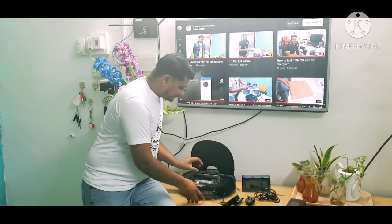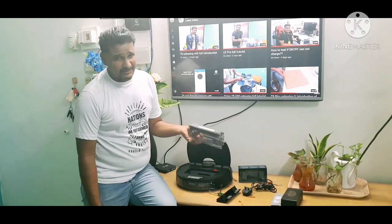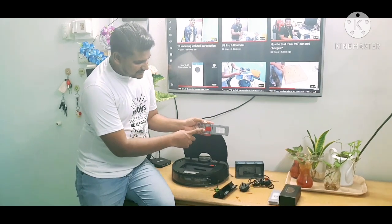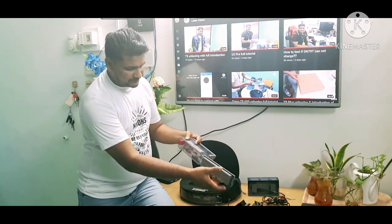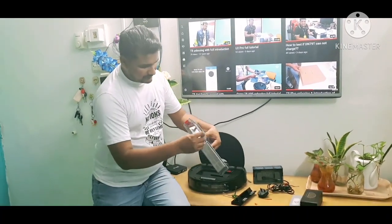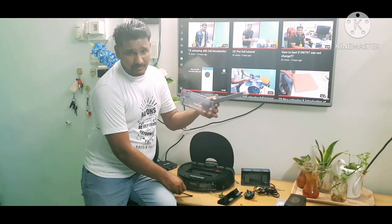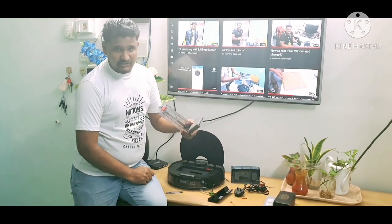And the dust box, I show you, this one is around 450 or 500 ml, the dust box actually. If you want to clean the dust inside here, there's a red color button here, you just press from here like this. You press this one and take out from here. All the dust you can remove from here. And this small cleaning tool you can clean with from the side like this. And this part actually, if you want, you can wash as well, no problem. The dust box, this part you can wash, no problem.